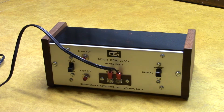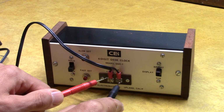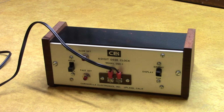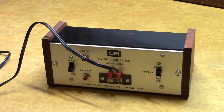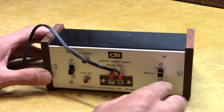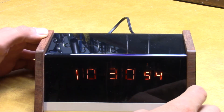In fact, let's give that a check. Sometimes these things, transformers of a more stout nature, run a little hotter, if you will. Okay, so this one's loaded and running 12.5 volts. I typically like to run 9-volt old transformers on a lot of these clocks, but this one has a soft driving transformer made by CEI, or labeled by CEI, so it seems to work pretty good. The tubes aren't overdriven, and you do have a bright and dim switch to cut them back. So that's the bright setting, that's the dim setting.